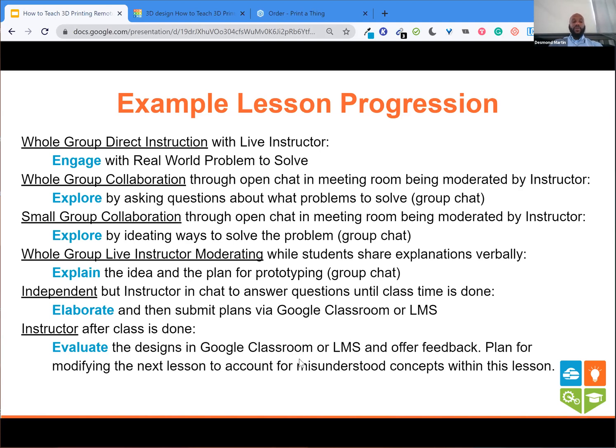The fourth thing we want to do is to have your students be able to elaborate, to explain what's going on, and that's the independent work. That gets submitted through your LMS, whether you're using Moodle or Schoology, or if you're using Google Classroom, through Google Classroom, through Google Docs. And then after your instructional time is done, however long that might be, however frequently you might meet, that's where you as an instructor get to evaluate that submission through the LMS and through Google Classroom or the Google Docs or the Office Docs, whatever technology platform that you're using. And that's your real hard and fast opportunity to think about what needs to be differentiated. Where do we go next?